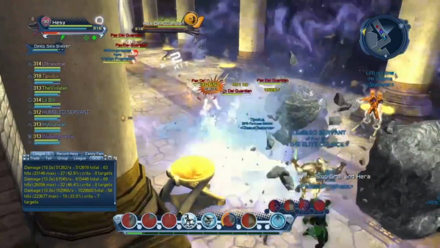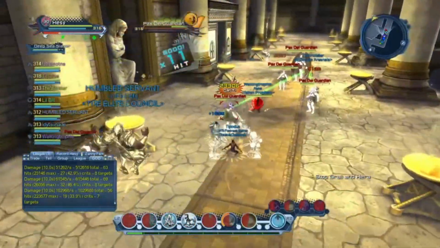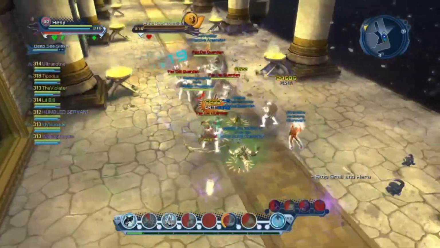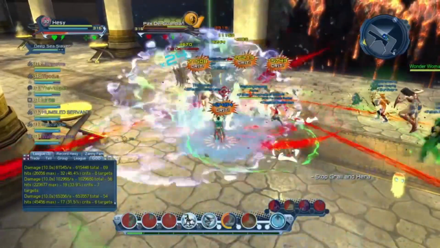And then when you have it at rank 200, you get to double the proc chance of tactical advantage, which means it's going to hit twice, and then it's going to increase the potency of tactical advantage, basically increasing the damage by 30%. This is a really strong artifact.